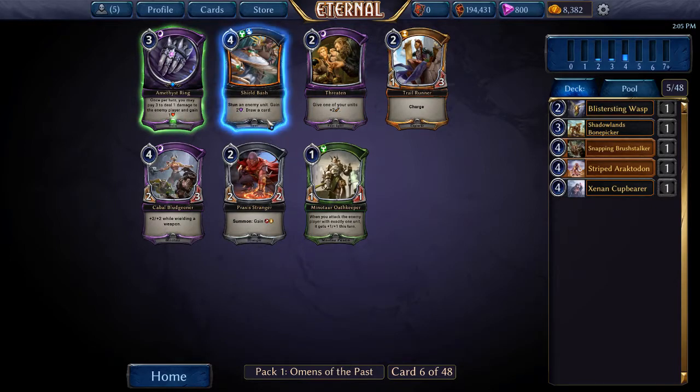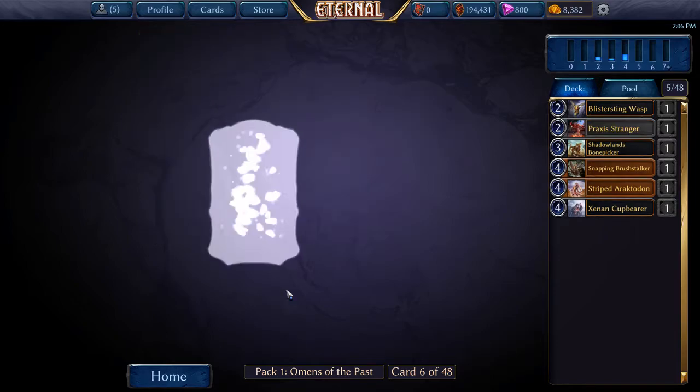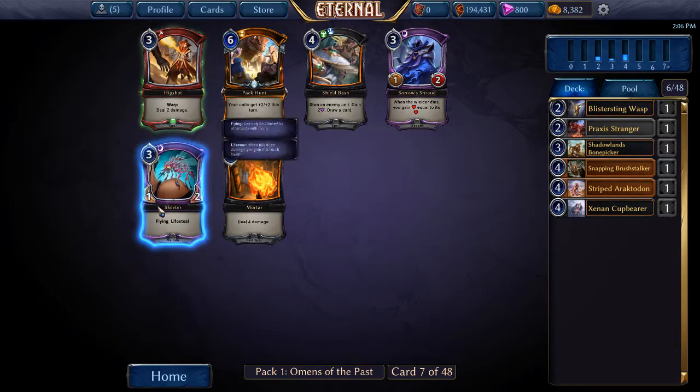Shield Bash seemed interesting. We're not in that color combination. Honestly, at this point, I'm leaning towards just picking this Praxis Stranger. Gives us a 2-drop, gives us a bit of fixing if we do decide to play some red cards. Let's take that.